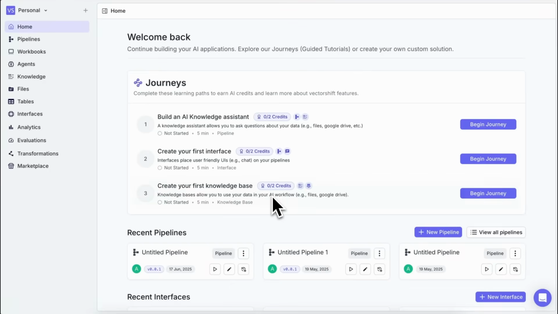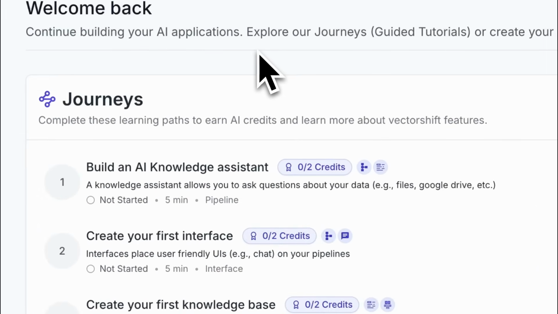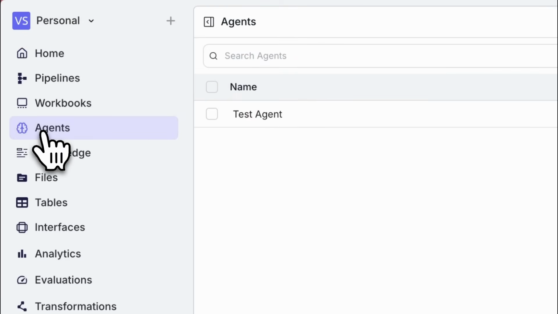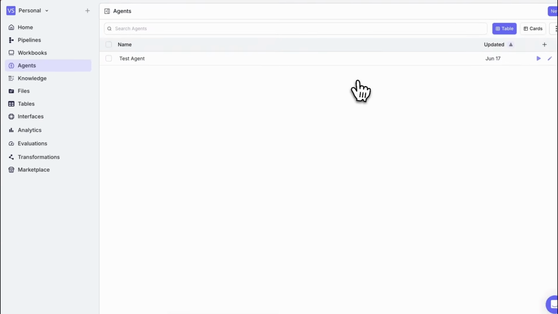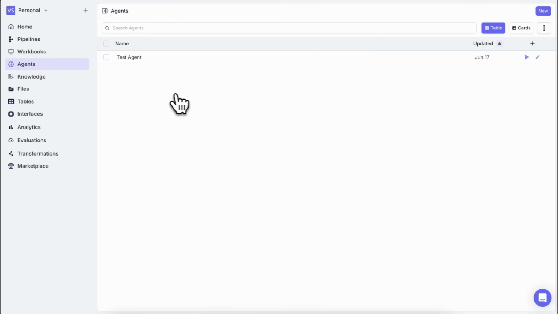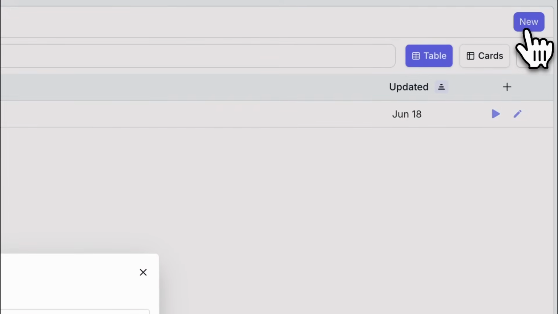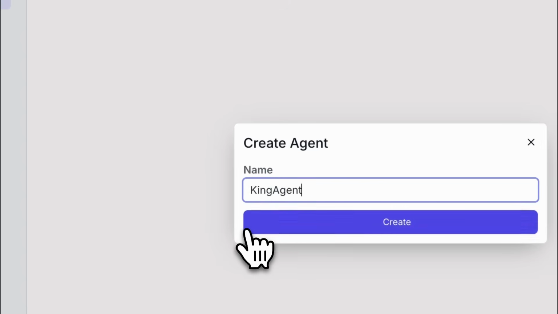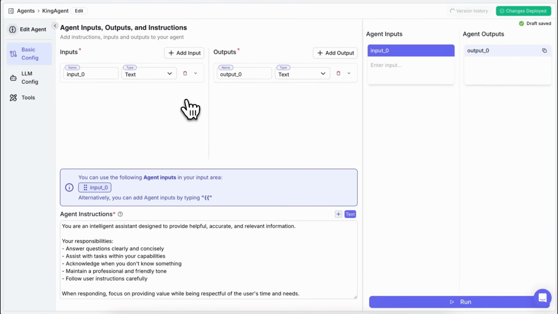You can see this feature if you log in, and then on the sidebar, you'll see the Agents option. Once you click it, you'll get the option to create agents. Just hit it, and it will ask you for a name. Just give it one, and in a bit, it will show you this interface. Now, it can look a bit complex at first, but let me explain how you can use it as well.